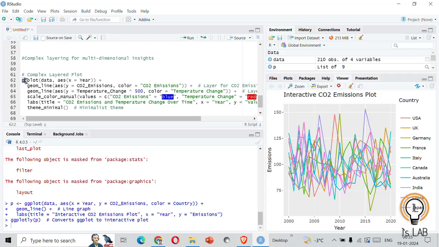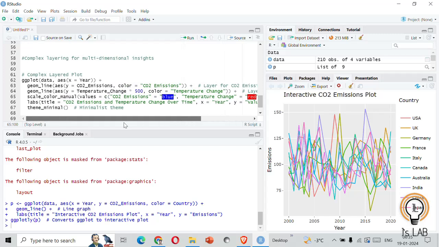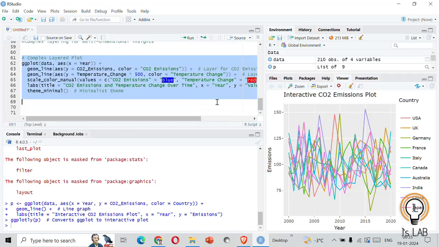In ggplot2, we created the data. Then using this, we scaled the carbon dioxide emission and temperature change in the same plot using some color coding. So let's see how it looks. Run.